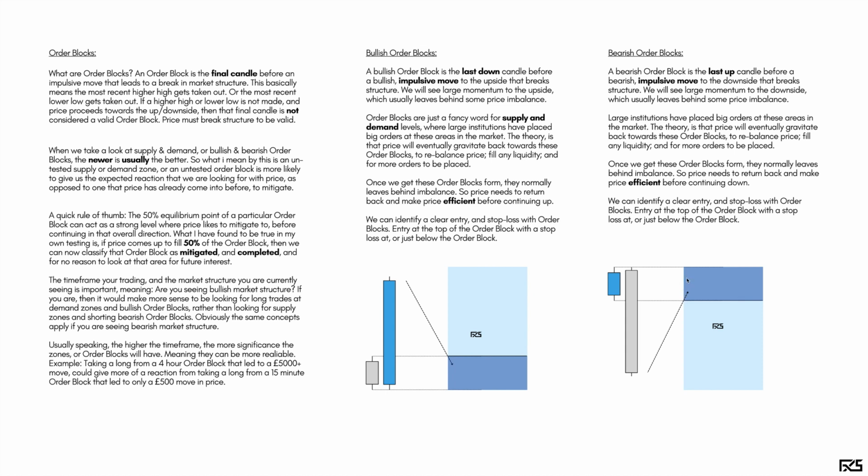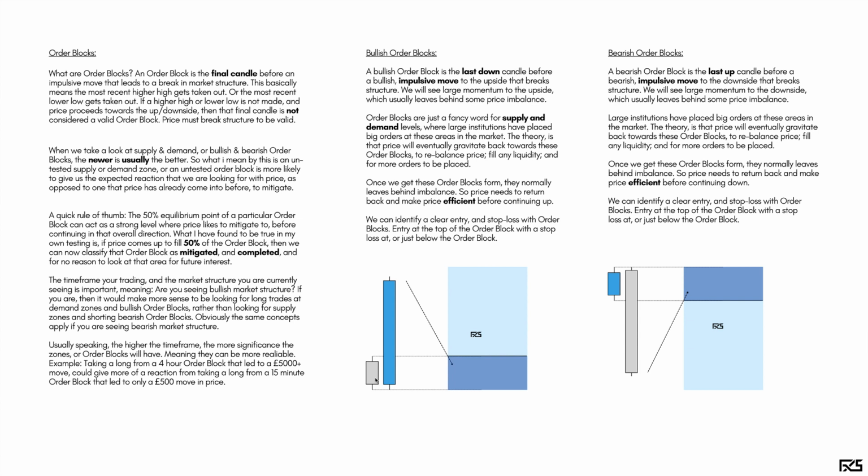So if price does come up to test this high, we'd be protected, and then we can see price continue down. Now, one thing we can do with order blocks is refine it down and see where that momentum has come into the market. What I mean by this is, if we had this as our order block, but we had a candle that followed this one and it didn't engulf the actual order block, we can refine it down to that bullish candle rather than the last down move.